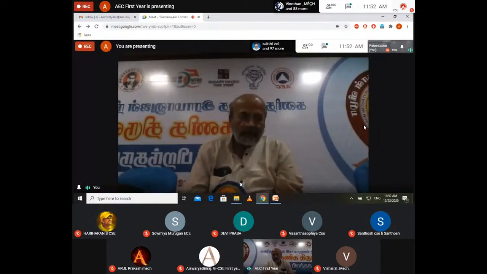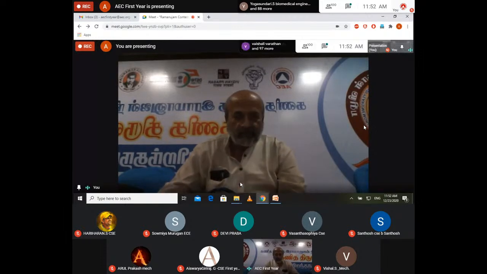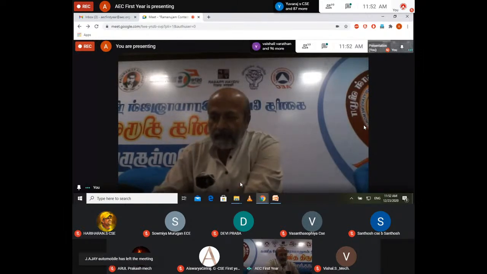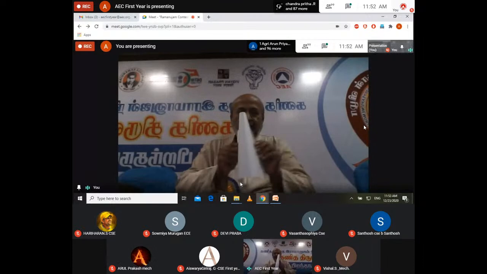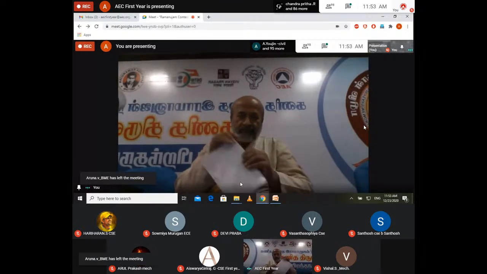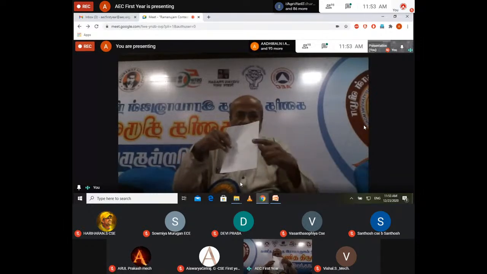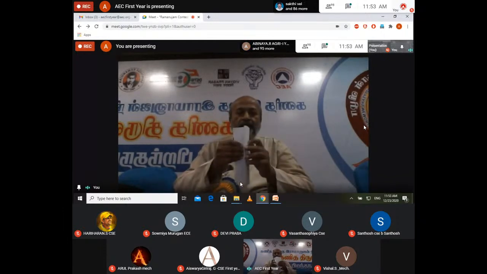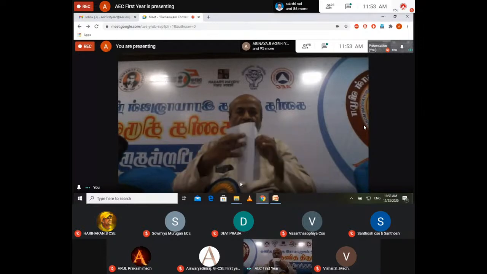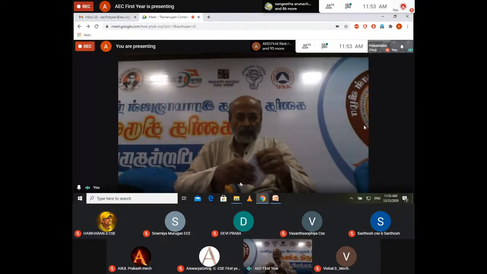So many times, the folding paper also involves folding the paper together. So let us see what happens when we fold the paper. So this is the A4 size paper. When we fold this paper like this, what happens? There will be a kind of a line. So again, when we fold the paper, what happens? Again, we will be having 4 divisions. So like this, when you go on folding the paper, what happens? We can go on folding it like this.